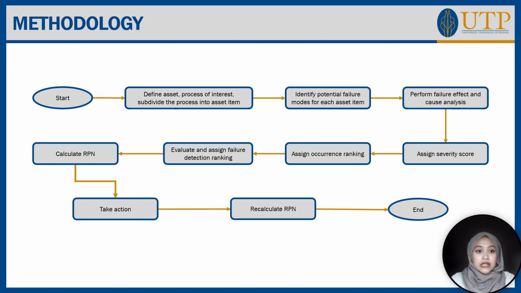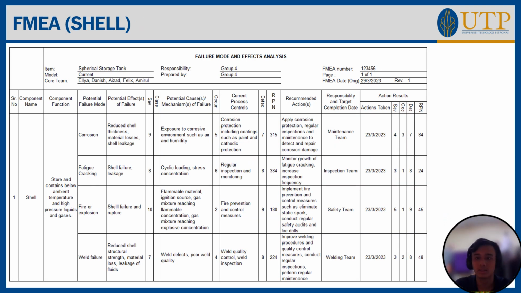All the potential failures of the equipment are listed for assessment and then rated into 3 categories, which were mentioned earlier: severity, occurrence, and also detection. The risk priority number, RPN, is then calculated by multiplying all these 3 categories. The criticality of the failure mode is then rated by the RPN exceeding some threshold value. From this, the recommended actions are proposed, and then the RPN will be recalculated, and by right, the RPN should be reduced. Let's take a look at the result of this project.